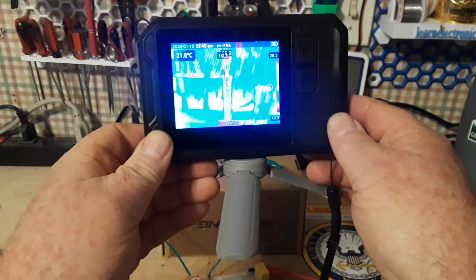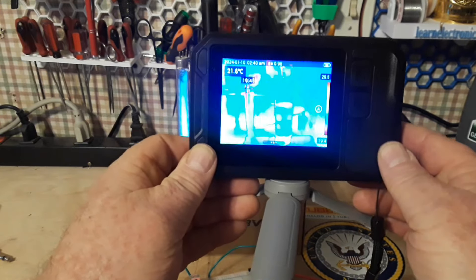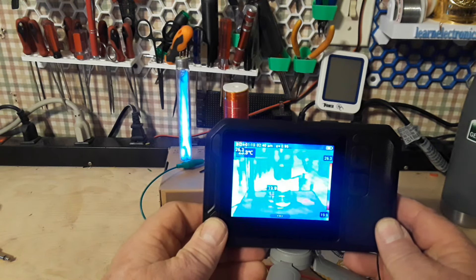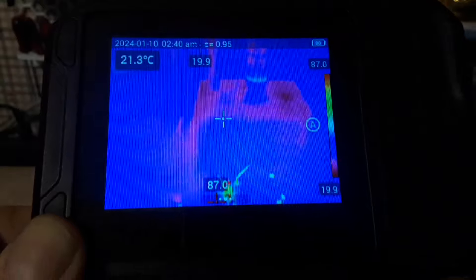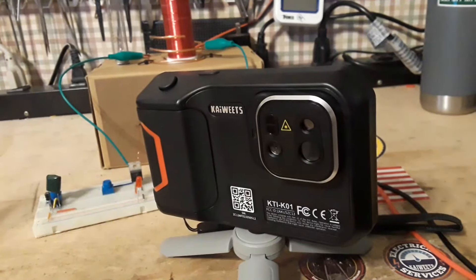Our fluorescent tube there is showing a little bit of light, a little bit of heat there at the electrodes. That's interesting — right there in the middle of that coil is the hottest part. Very interesting. Let me come up here to see if I can get a better view for you if it'll focus. Yeah, there you go — there's the circuit, there's the coil. Pretty cool.